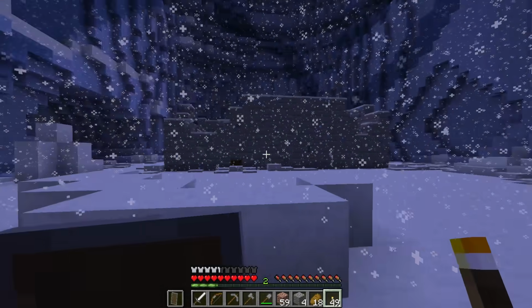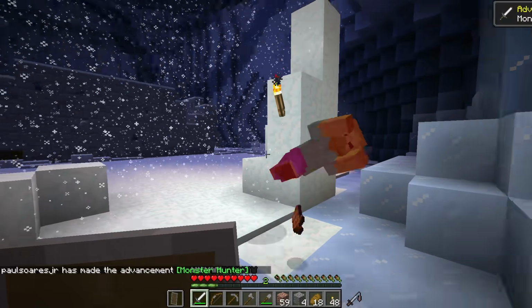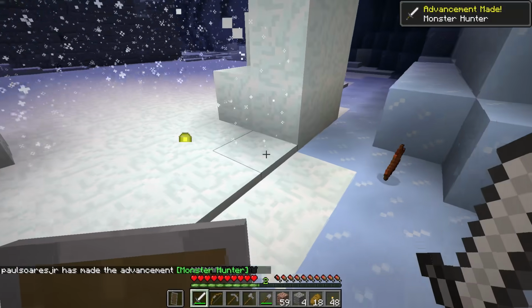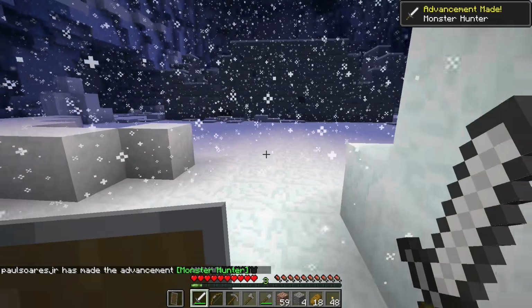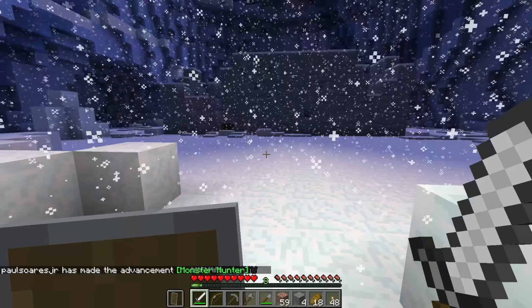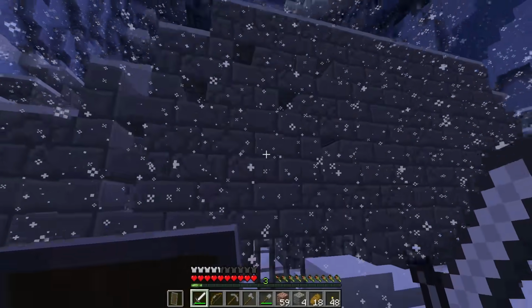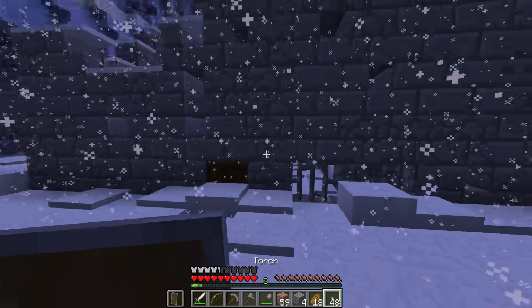Oh my gosh, what is that? Looks like an ancient ruin and a zombie. Hello. Holy smokes. Who's fast? Monster Hunter. Slaughtered him. Did he seem fast to you? He seemed fast to me. What did you do to the zombies, Vex? Oh boy, it figures. So this looks like it might be an old ruin.